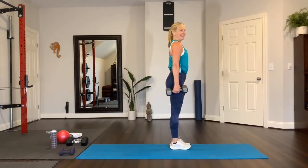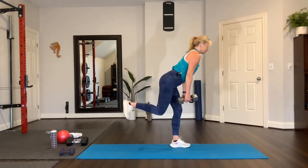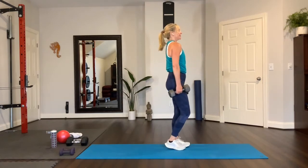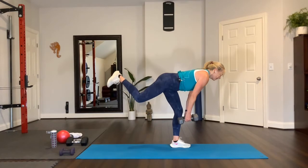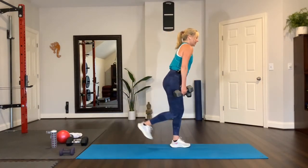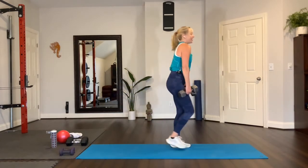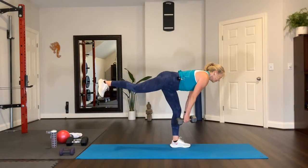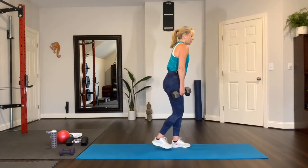Here we go. Leg is back. Get your balance. So leg goes back at the same time your chest goes forward, and then bring it up. And you'll see, I'm really bending my knee because I've found that my hip stays square to the floor if I bend my knee and flex my foot. There's no need to really straighten the leg. If you straighten the leg, it's hard to keep the hip square to the floor.